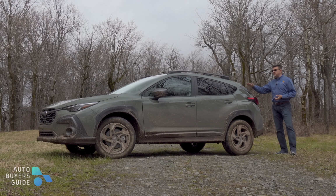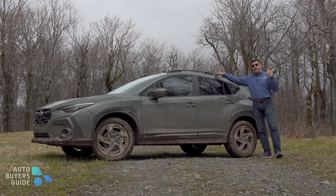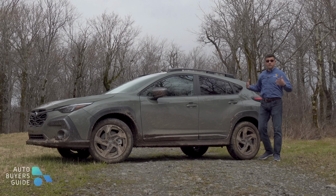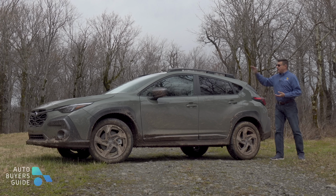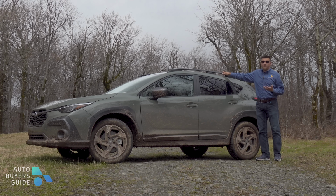The distinct advantage to this format of lifted hatchback is the low roofline. You'll notice we have over 8 inches of ground clearance under here, but we have a roofline that is considerably lower than even something like the Jeep Compass or the Bronco Sport, definitely on the smaller side for a crossover in the US. So if you are an outdoorsy activities person, getting your kayak, your bicycles, your roof tent, etc. onto the top of this is going to be an awful lot easier.